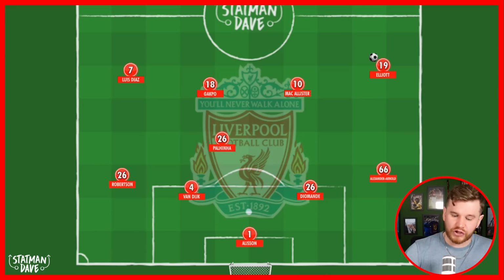But we've sold Mohamed Salah. Harvey Elliott's become a creator in the final third. Who is our number 9? Because Darwin Núñez, for me, just wouldn't cut the mustard if Salah was sold. You're losing too many goals there.